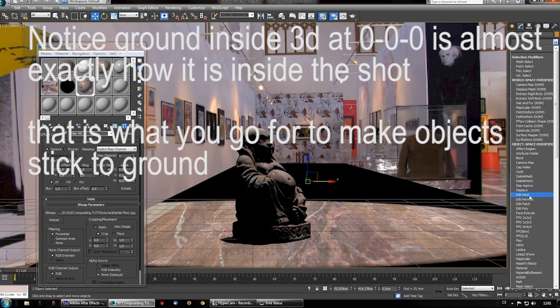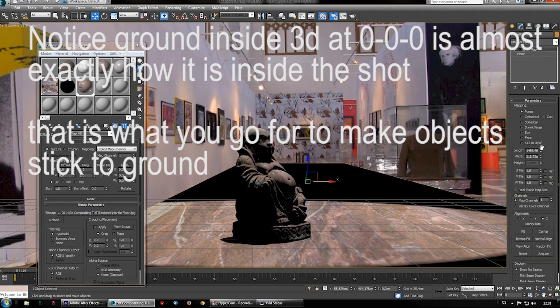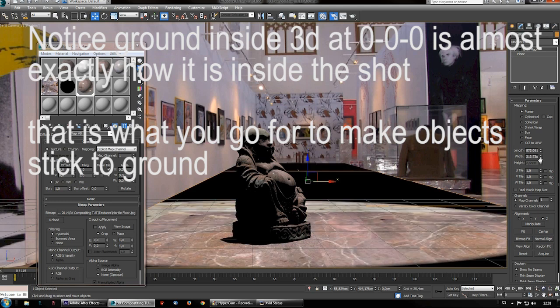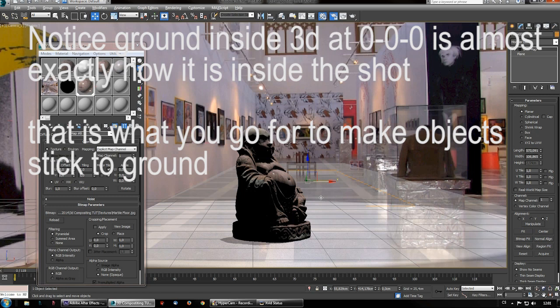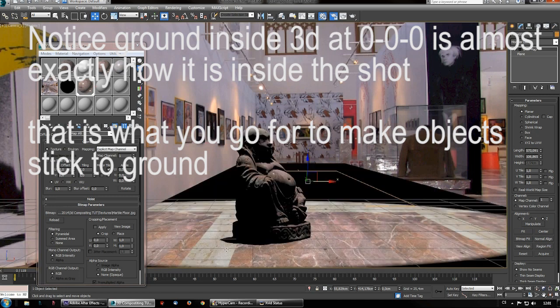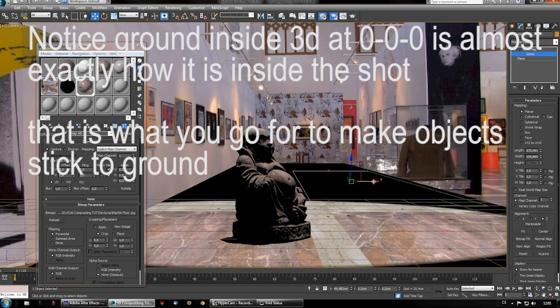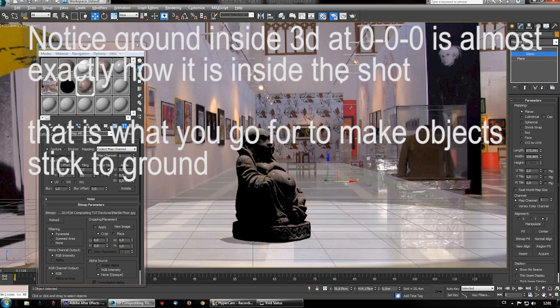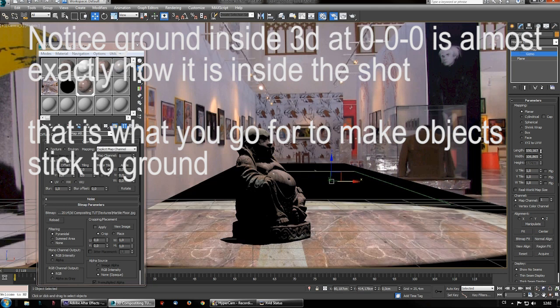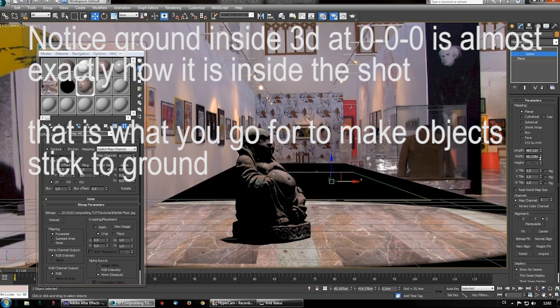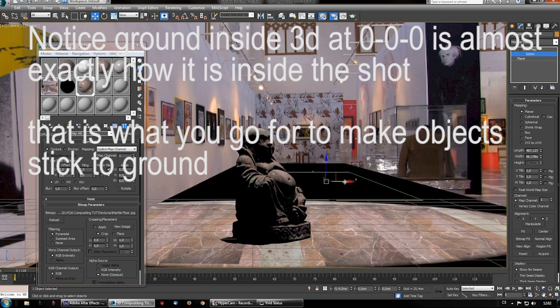Then I put a UV map on the plane and just make it like it is. Okay, so this white stripe should be here. So I take the gizmo of the UV map, align it, just so it's kind of there.